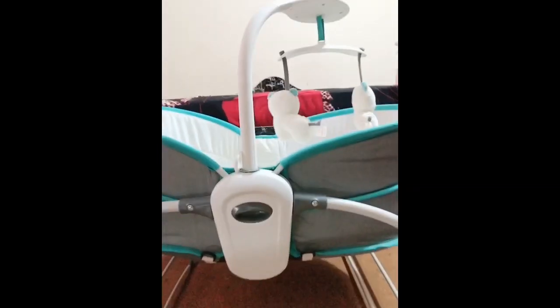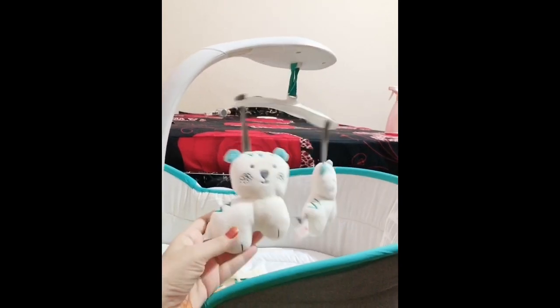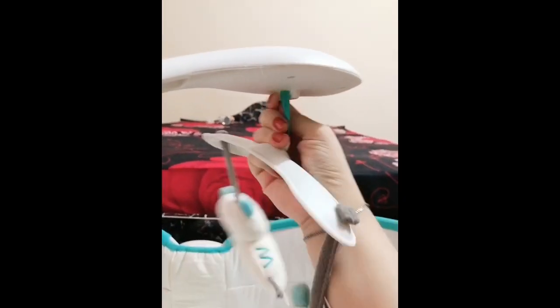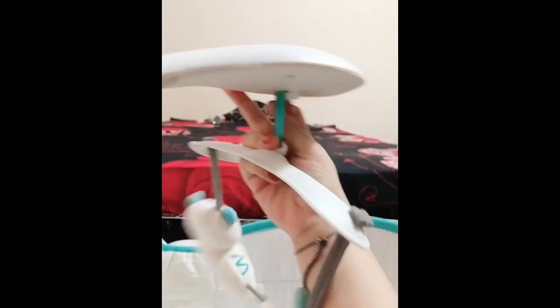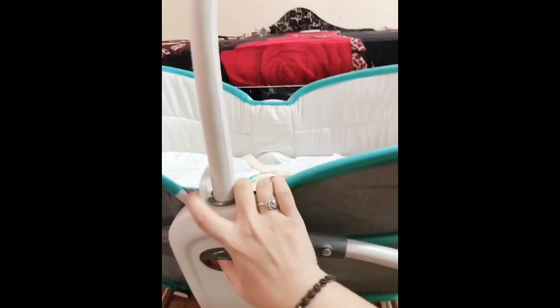You'll be able to see the overhead toys — it has two attractive cats, two attractive dolls, and your baby will enjoy these. If your baby is in a bad mood, you can easily remove them and easily put them back. This rocker can be used in five different positions, and you can switch between them in very easy, simple steps. Here you can see how I'm removing the one-sided toy bar — you can remove it easily and place it back very easily.